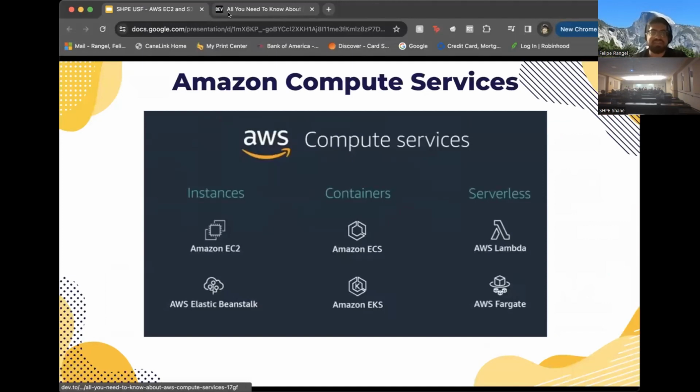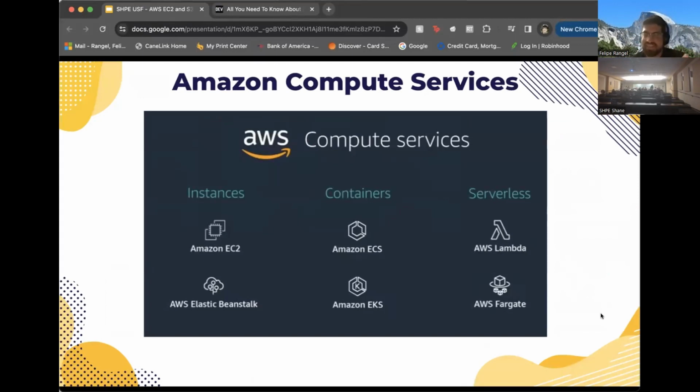It's basically a link to the actual website where this is pulled from. And then there's serverless. Instead of having to provision your EC2 instances, which can be a bit of overhead, you can just say, hey, run one Python function, what we call a Lambda function. That's handled completely by AWS. You don't have to worry about what computer it's running on. You just want the function to be run and have it spit out some result. So Lambda is that, and Fargate is basically a container version of that.